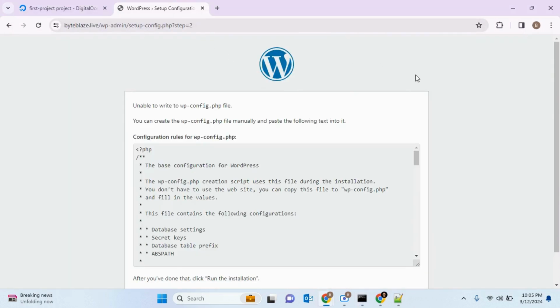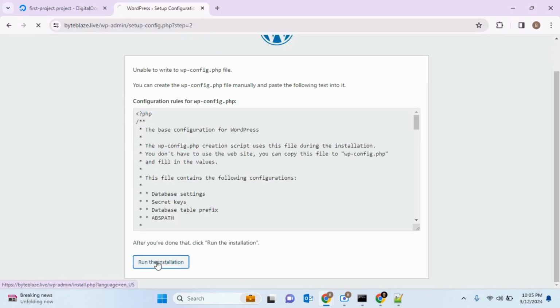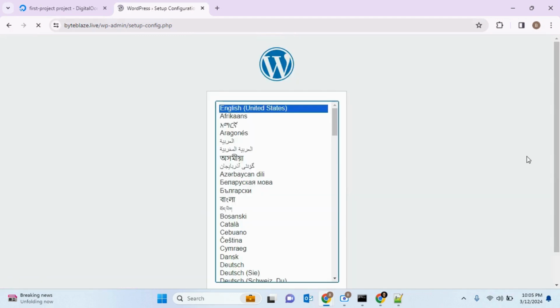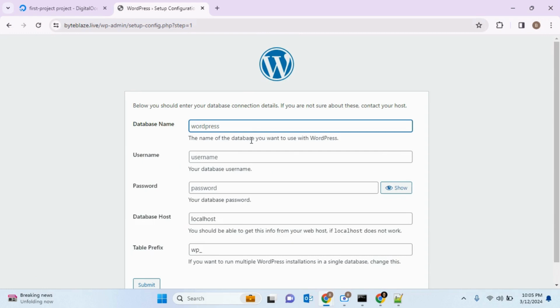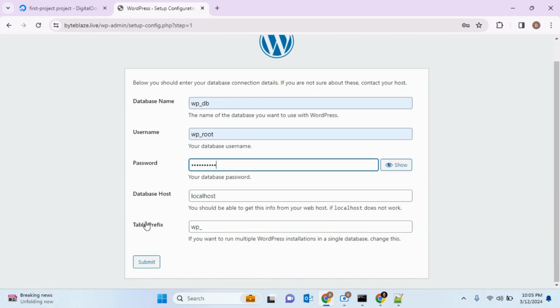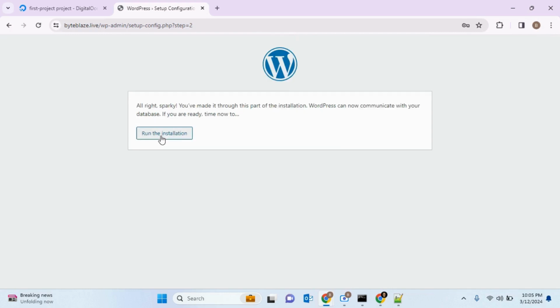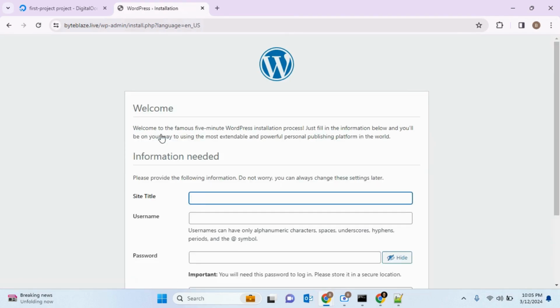So again, we just click on run the installation, and choose language. Let's go. Here I'm going to put my database name, then the username of my MySQL, and then the password. I'm keeping database host and table prefix as they are, and submit, and run this installation.